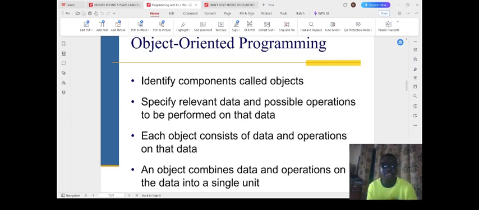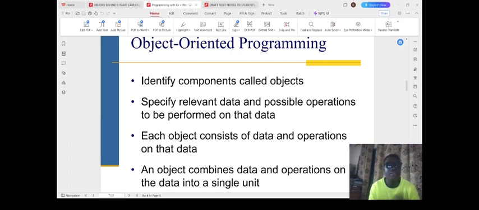So our next objective on our list is object-oriented programming, that's OOP. Object-oriented programming is a programming paradigm that revolves around the concept of objects and classes. Here are the core principles of object-oriented programming. Encapsulation. This is when bundling data and methods that operate on that data within a single unit, hiding internal implementation details and exposing only necessary information to the outside world.